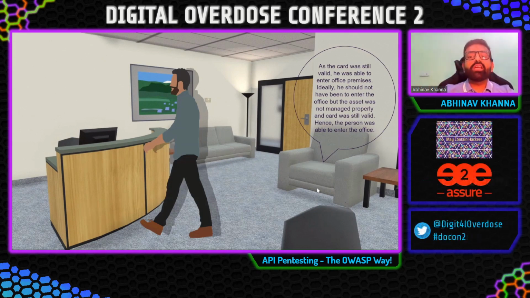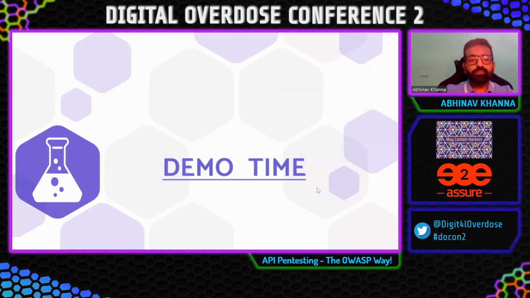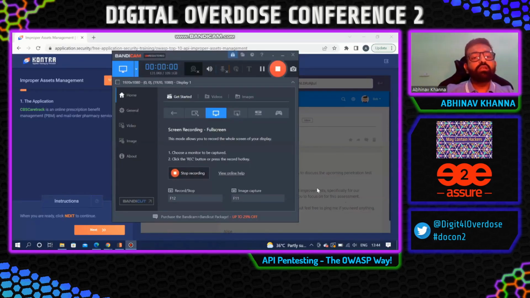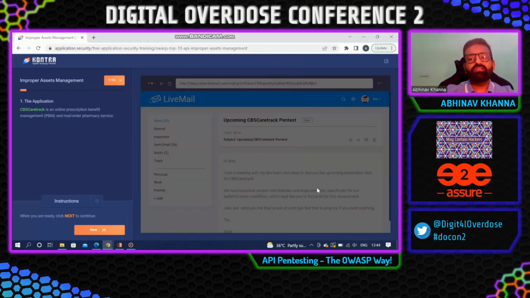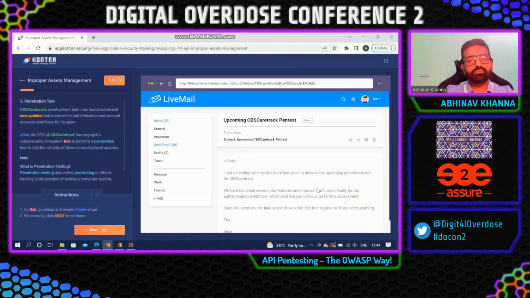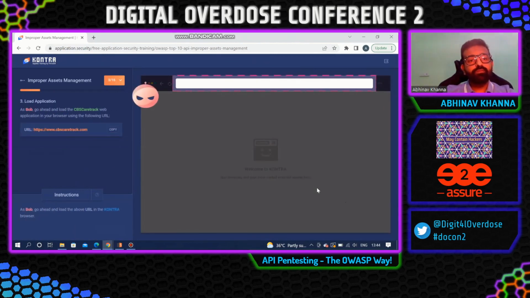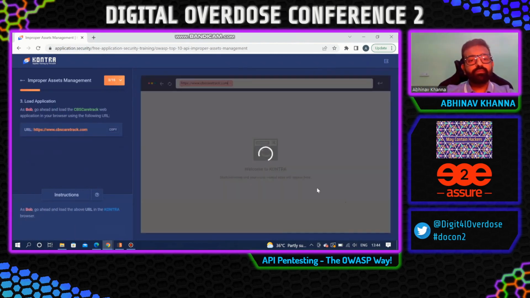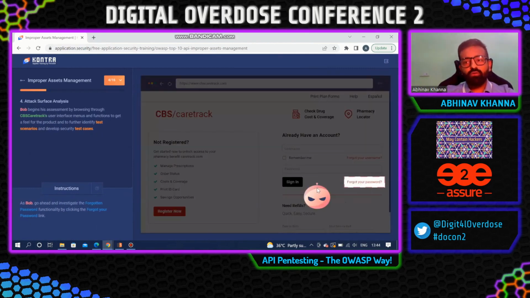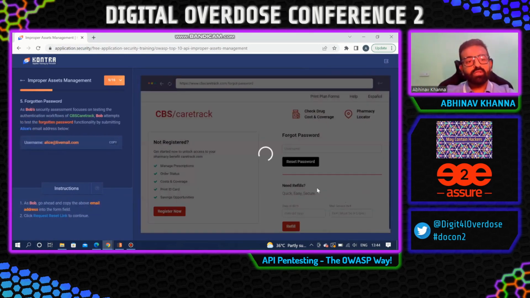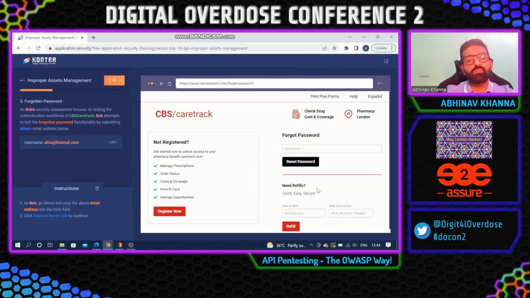Now, let's try to understand this on a vulnerable app. We'll again be using the Contrast vulnerable free exercise for this. We'll go to the vulnerable app, go to the forgot password, and here we'll inject the victim's email ID.